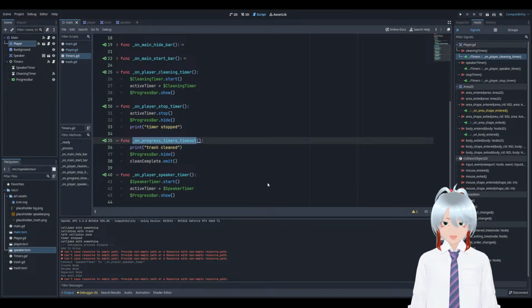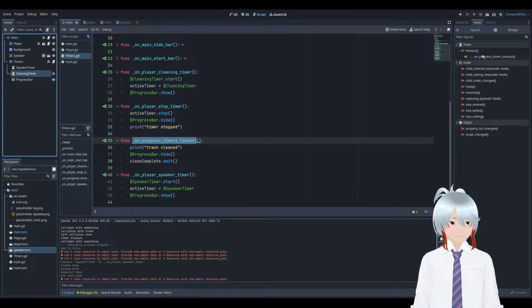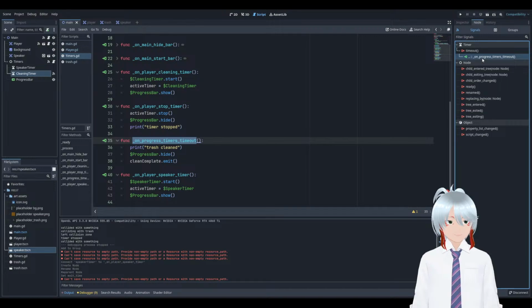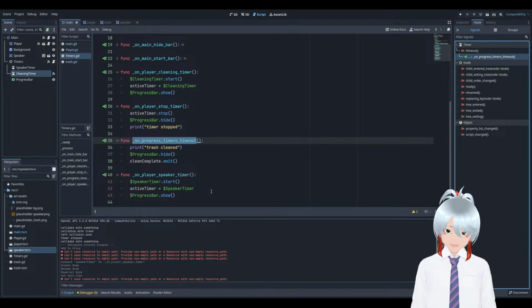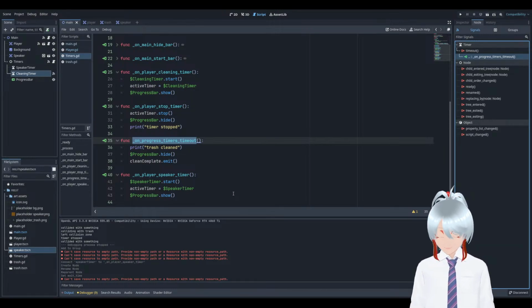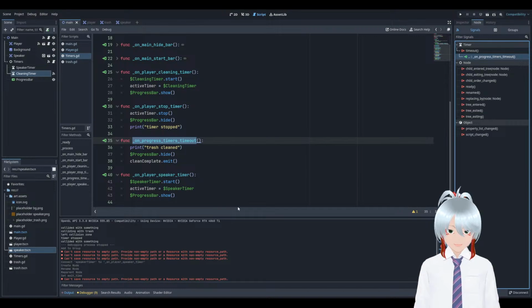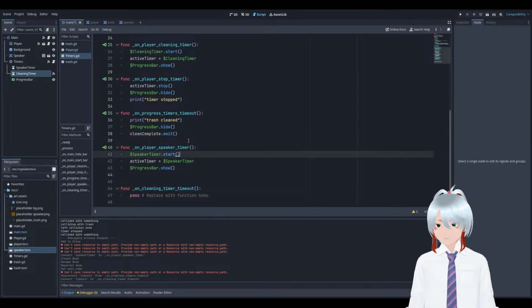Cleaning timer timeout. Yeah, it's previously called on progress timer. Okay, let me change this to cleaning timer timeout, just because it makes it less confusing for myself.